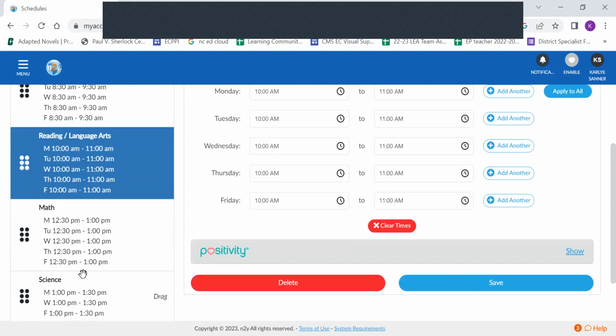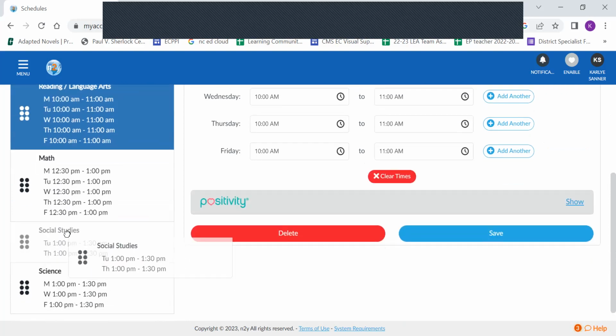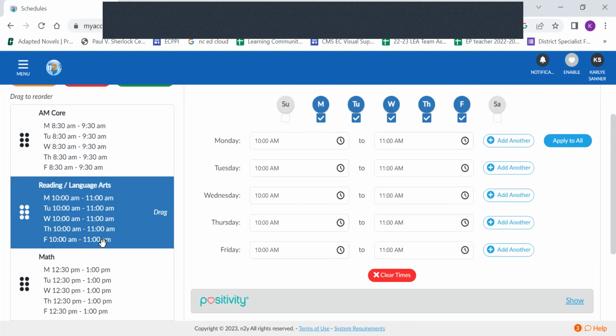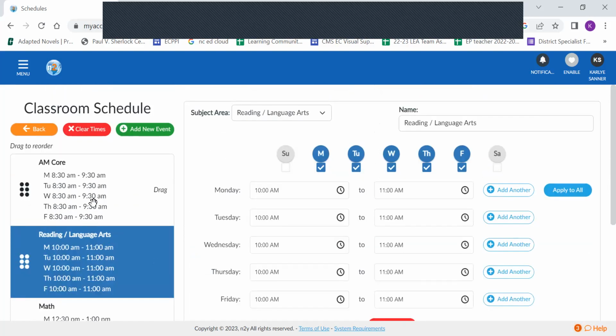You'll see also the option to drag stuff around. So if something works a little bit better for you, you can do that option. I'm somebody who prefers to see everything in chronological order by time because I'm a visual learner. So that's what works best for me. I can also create new events to an existing schedule just by coming up here and adding this plus sign.